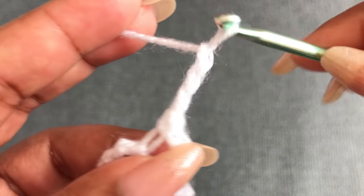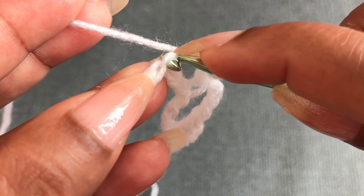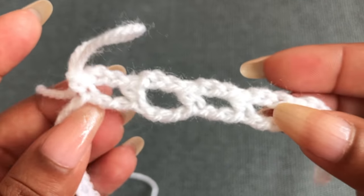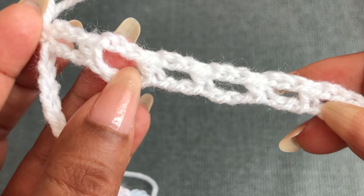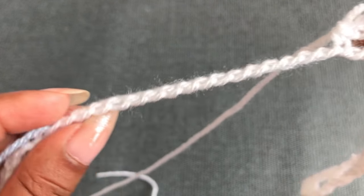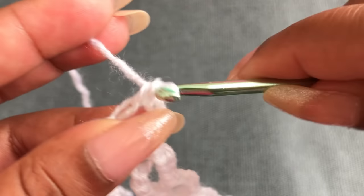Chain 3. Skip 2 chain. Into the 3rd chain, single crochet. This pattern is going. Skip 3, and into the 3rd chain, single crochet, skip 2, 3rd one, single crochet. Continue this pattern all the way to this first row.